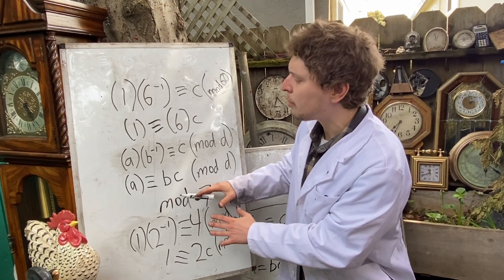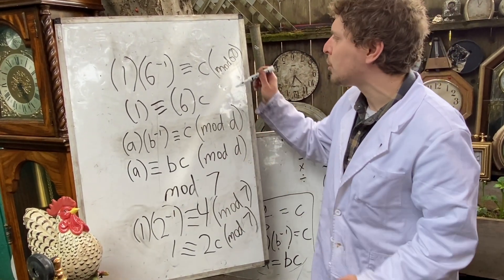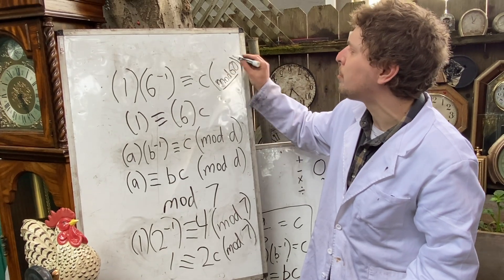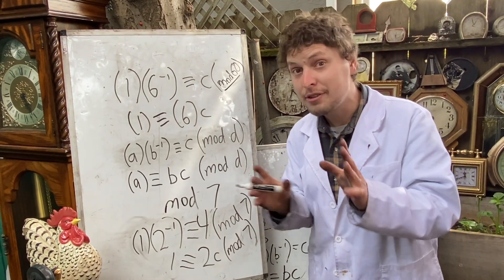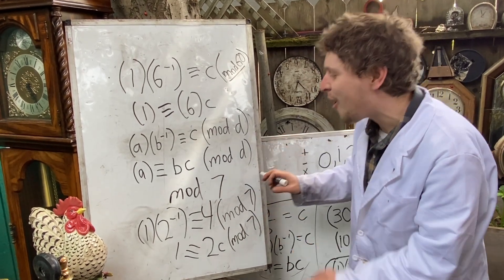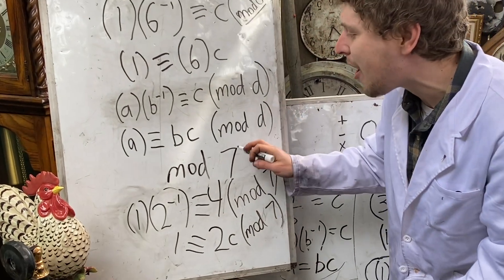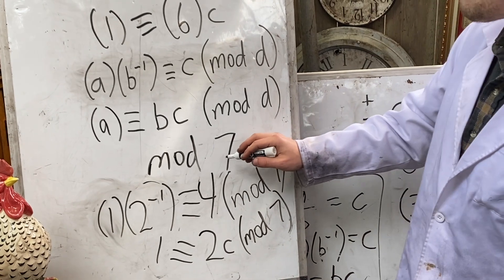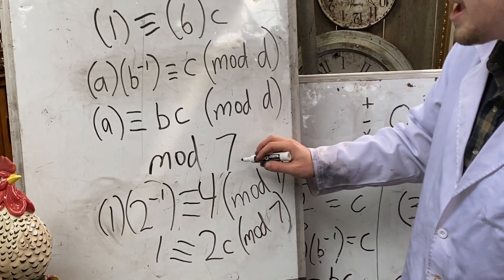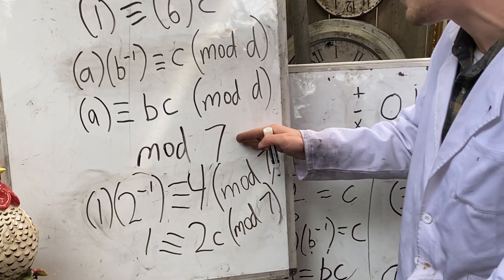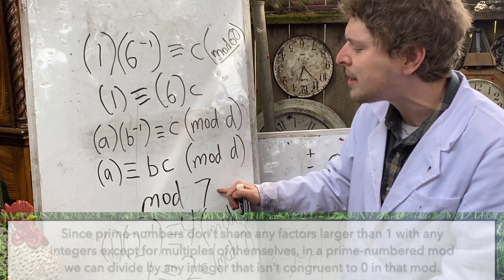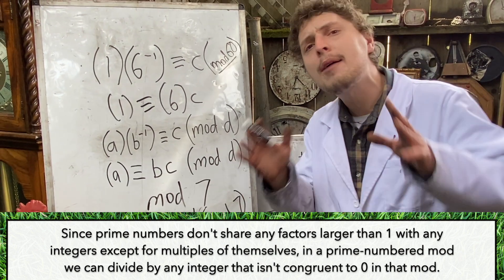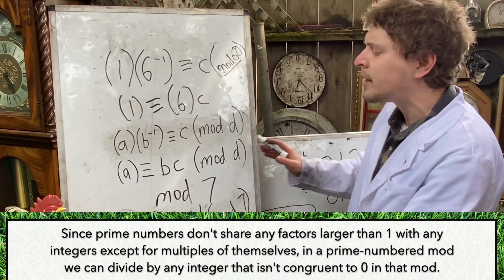Now when we look at modular arithmetic, often it's most helpful to look at highly divisible mods, like mod 60. But in the case of modular division, the best are prime mods, like mod 7, because all the numbers between 1 and 1 less than the mod number will be co-prime with that, since it's a prime itself, and thus we'll be able to divide by any of those.